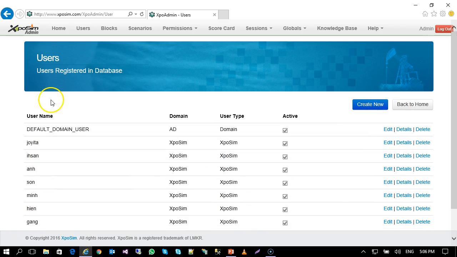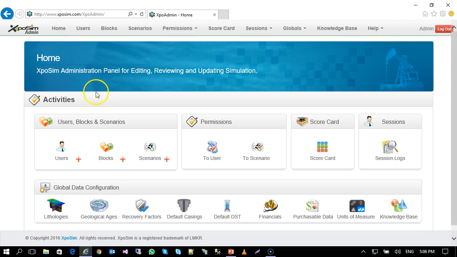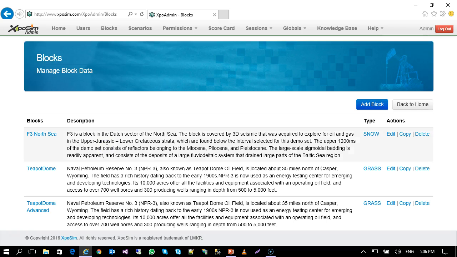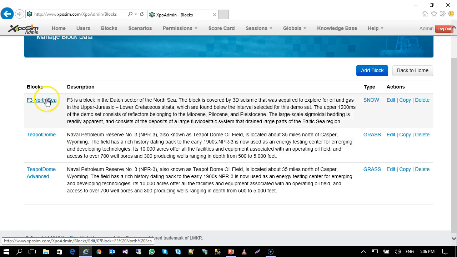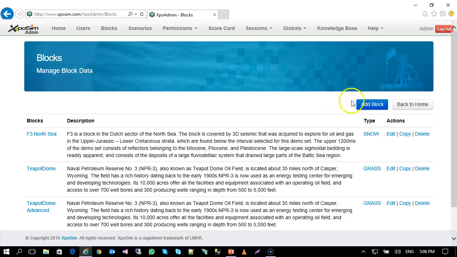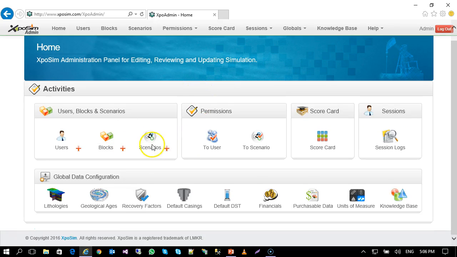I can create new users. Similarly, I have different blocks, the North Sea wells, the teapot dome, and teapot dome advanced. And we're going to have a look at this data within the block in a moment. But let's just finish all these other areas.